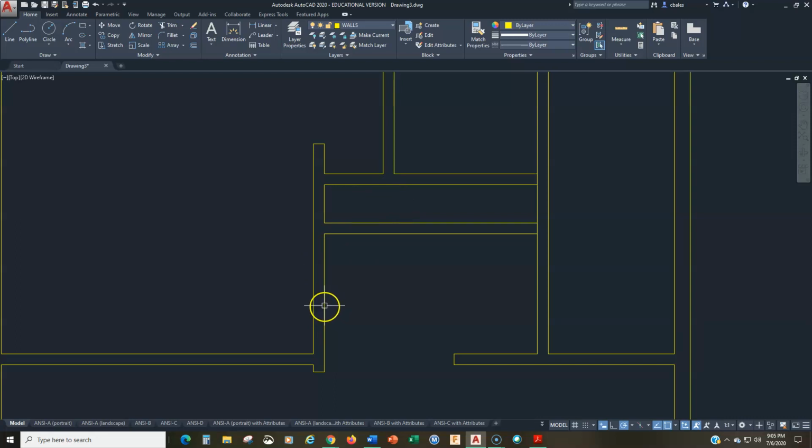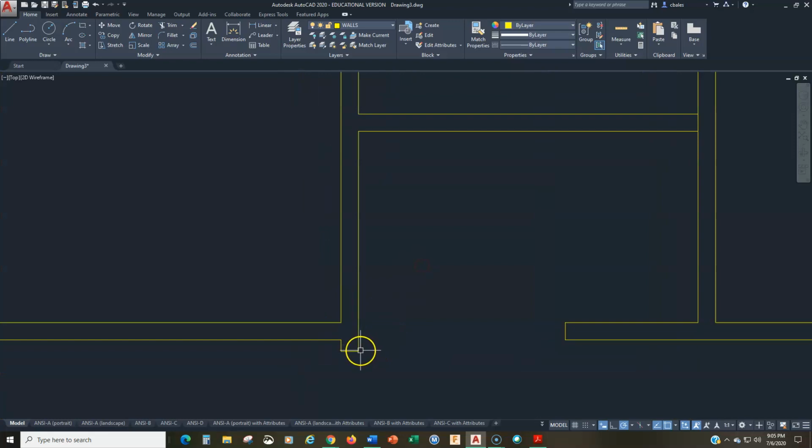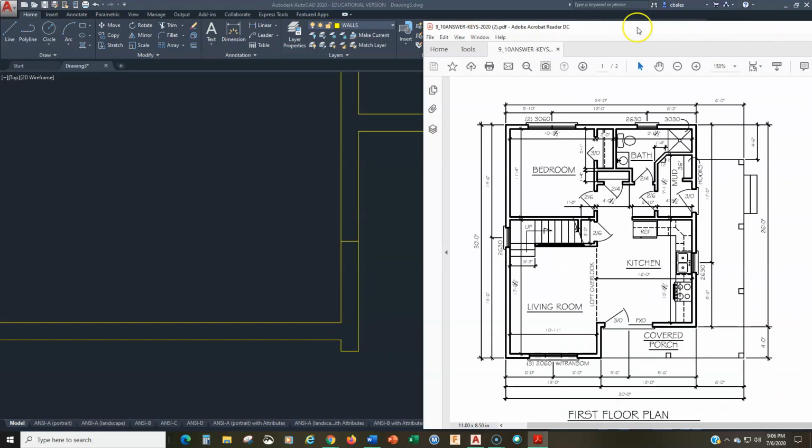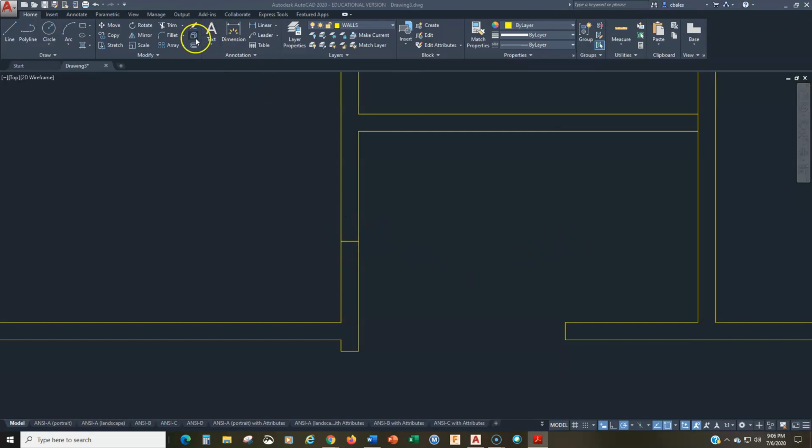And again, I'm going to go off of, it looks like this wall right here. But I do have a problem. See, this is extending it a little bit. So watch, let me show you. If I draw a line from the midpoint here, is that the midpoint of this wall right here? No, it's not, because this shifts it down. And I'll show you. The door opening in the bedroom is 2 foot 6. So that means I should offset this 1 foot 3. So offset 1 foot 3.